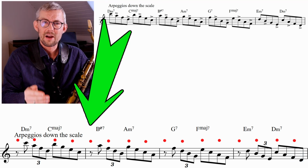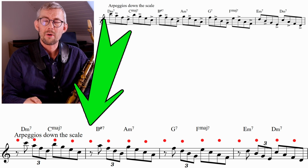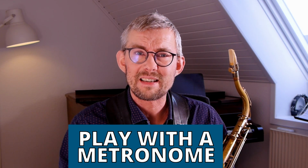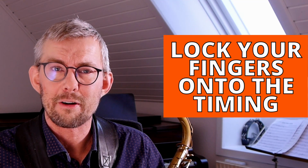Getting your fingers really aligned with the rhythm, with the metronome, with the beats of the bar means you need great awareness of where your fingers are going and how they move. Play everything with the metronome, put the beats in different places and practice different scenarios. Get your fingers to really interlock with this little click of the metronome.